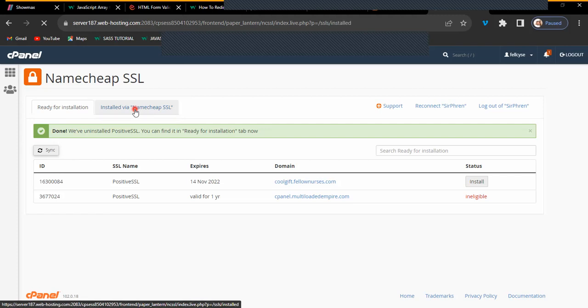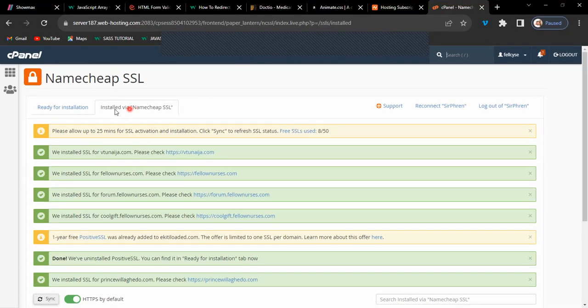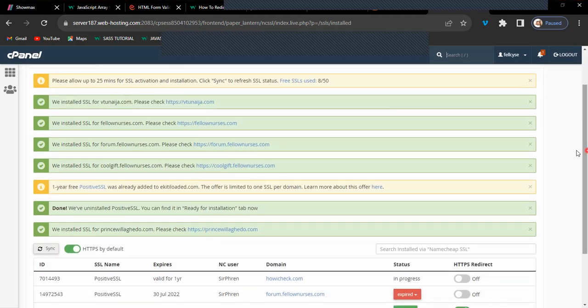Or if you are adding a new domain name from your cPanel, either subdomain or add-on domain, you come to install via Namecheap. And then you may be prompted to sync your cPanel with your Namecheap account, right? Just sync it, you need to connect the cPanel and Namecheap account together.